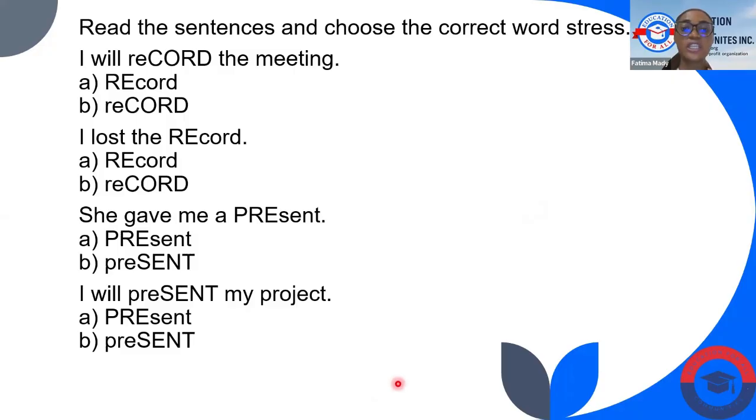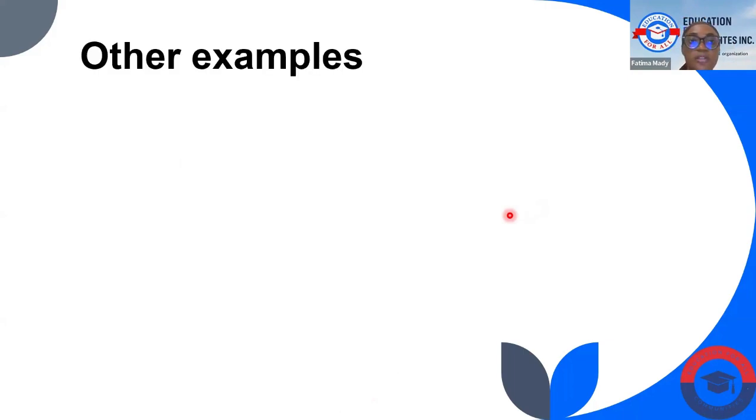So you see, words that we use every day, but we see how they can be different, right? You see how they can be different. These are words that we use every day, but they aren't always the same. So let's move forward. Now we have other examples.